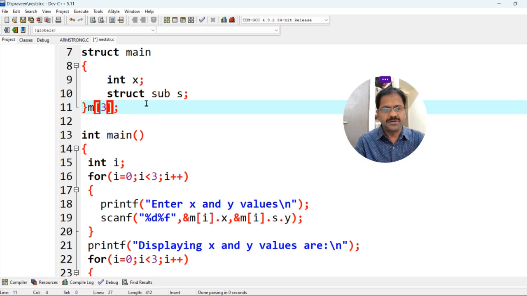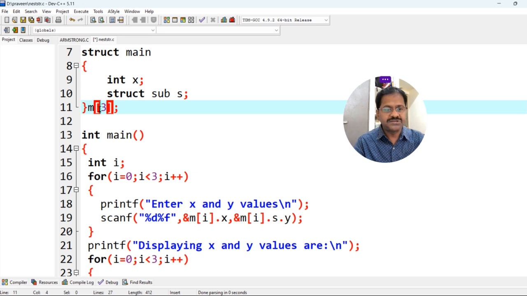Here you can use student data also in the structure. For example, if I want to access 60 students' data, here we have to write int roll number. Char s of 20, that means 20 characters we can store. The last character is the null character. Date of birth, all the data we can write in the structure.